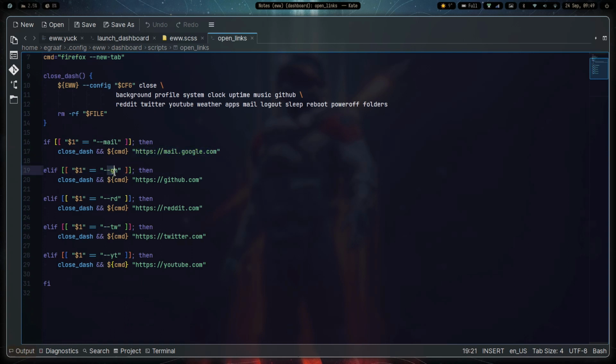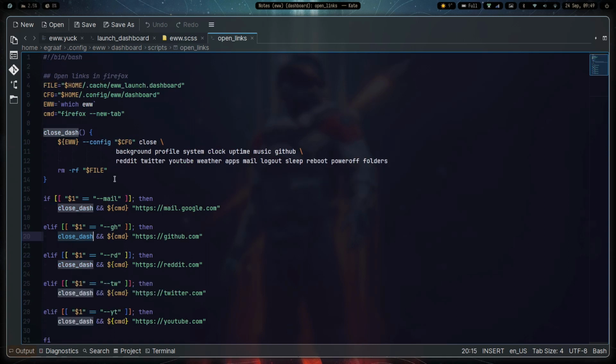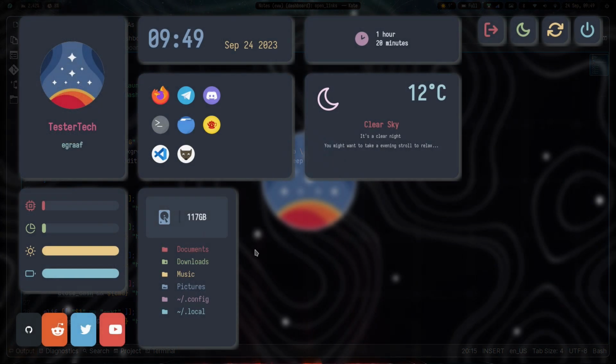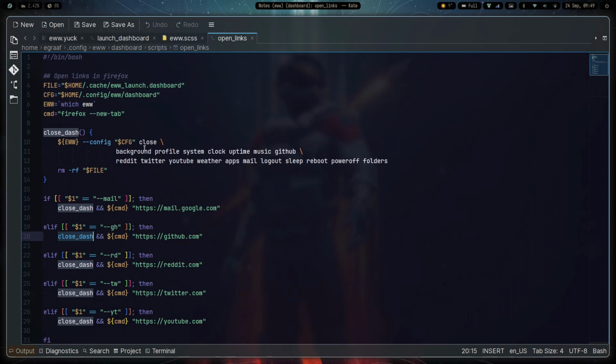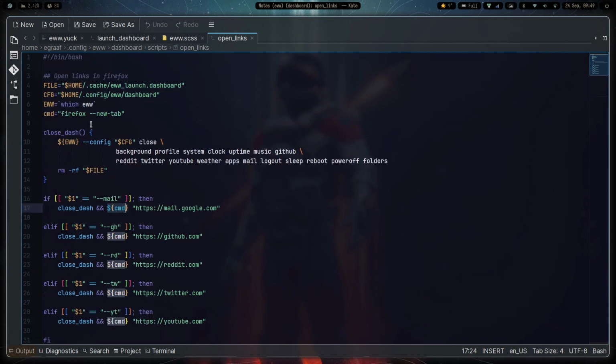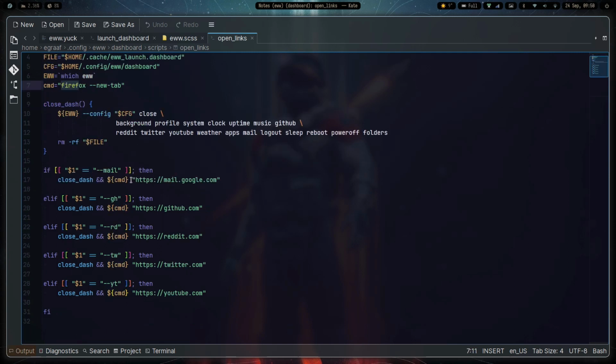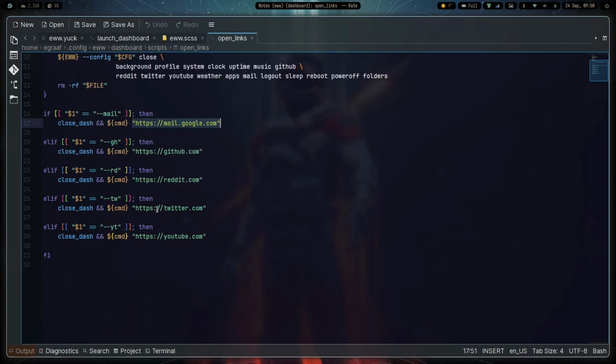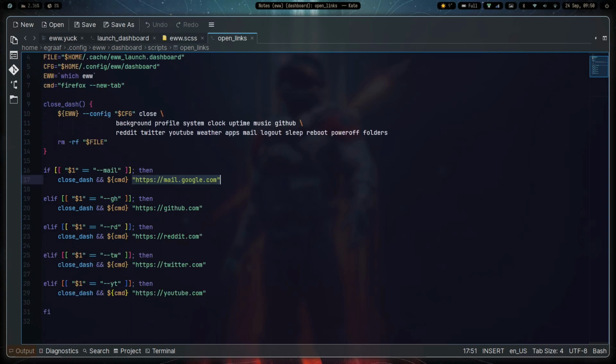And for example, the GH was GitHub. So close dash is closing this. So if you click on it, it closes it. And after that, it does the command. So if you don't want Firefox, then by all means change the browser. And as an argument, you supply the URL. So then it will trigger the website.